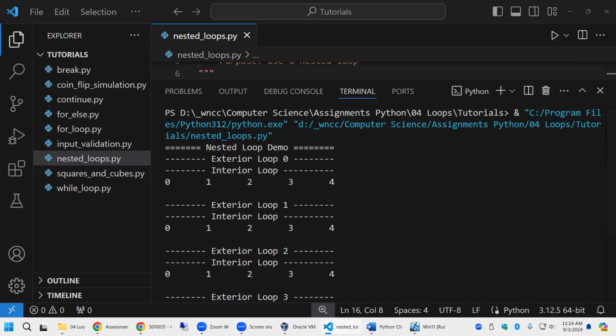The nested loop could be useful if you have an object like a list containing lists of integers. For example, you have a big list, and inside the big list, little lists of integers, and you need to go through all the little lists inside. You can use a nested loop that will go through the first list, and inside another loop that'll take each of those inside things.